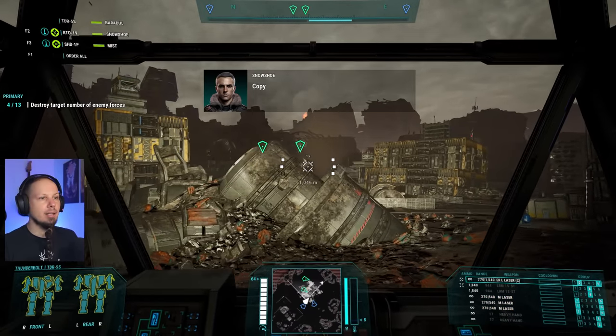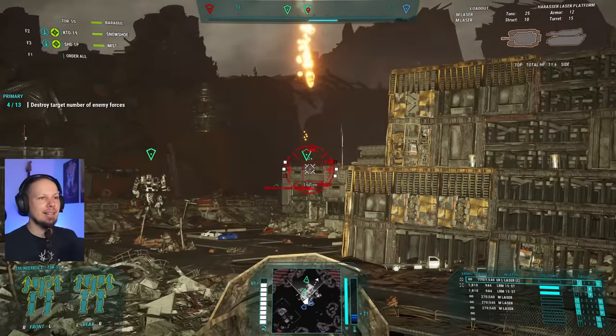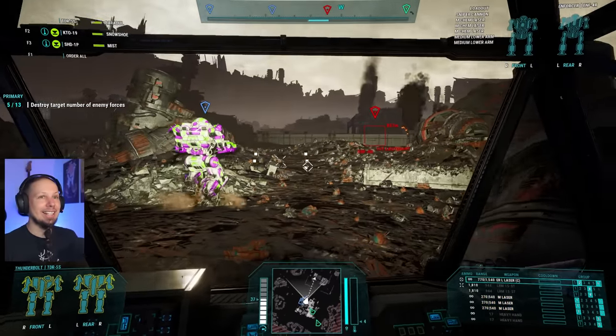Hopefully my friends can find the way and are not just coming back like idiots. Copy. Dogpile on the target. Come on, you can do it. Can we do it? So yeah. Harasser down, target that's important.